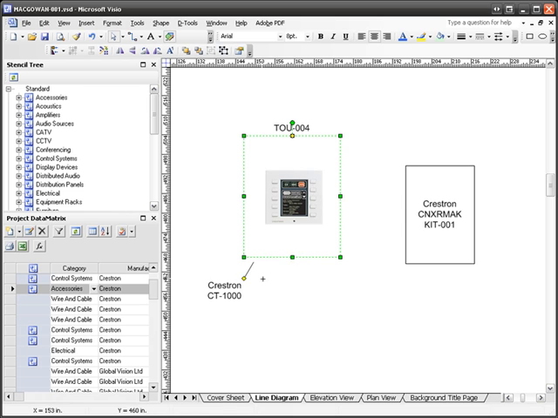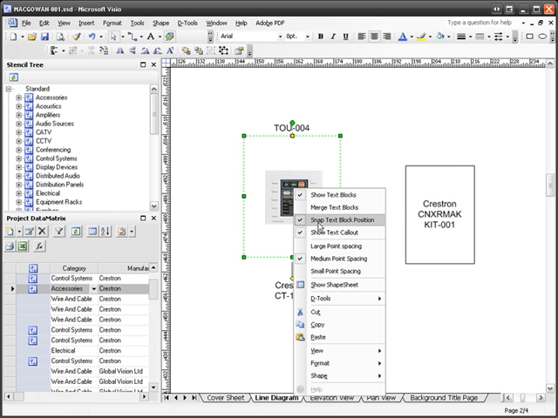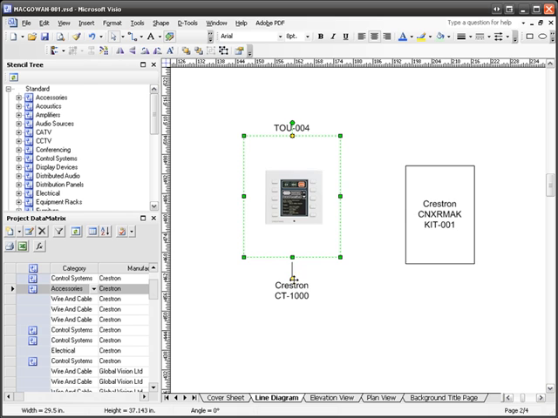You can keep it snapped to shape. You can just kind of see it jumps around when I move this because it's snapping to specific spots around the shape. If you right-click and choose not to snap, the text block position is much smoother. Put it wherever you want.